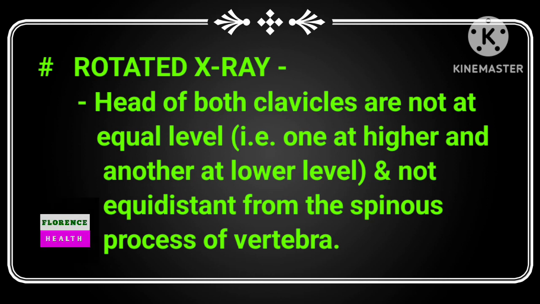In a rotated X-ray, both heads of the clavicle are not at equal level and both are not equidistant from the spinous process of the vertebra. One head of the clavicle is at a higher level and the other head of the clavicle is at a lower level. As a rotated X-ray falsely shows cardiomegaly present and trachea deviated, in this case you will ask for a fresh one.